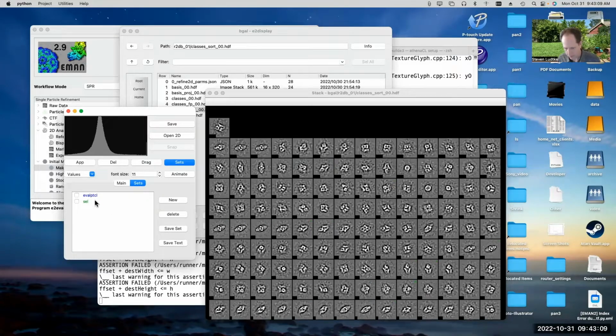If we pick a set and we want to add one of these class averages to the set, like say I wanted to include one of these things, which could be an end view, I just single click on it and I can toggle it on and off. But first I have to select the set over here that I want to modify. Once I've got the set selected, then I can just toggle things on and off for that set.